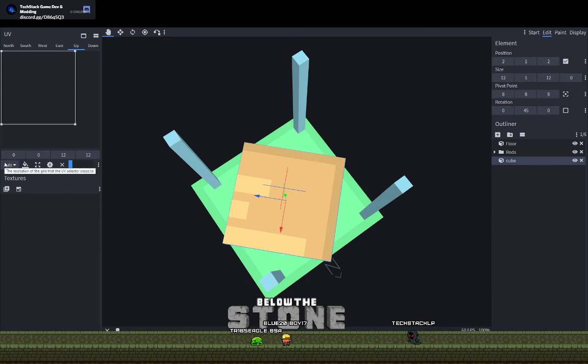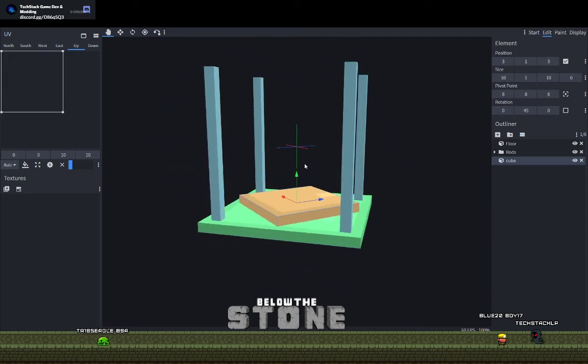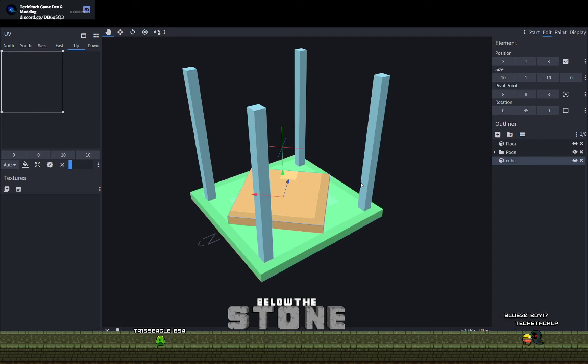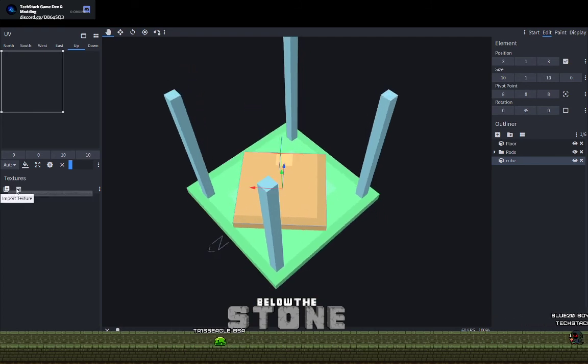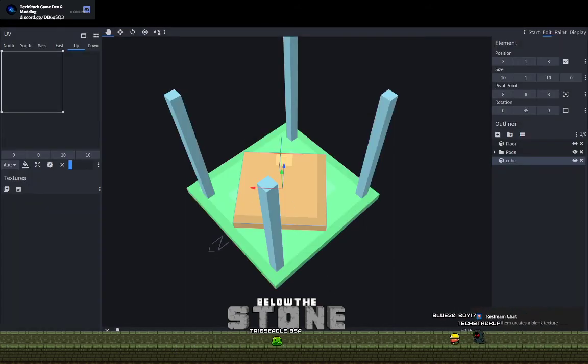Two buttons about halfway down the screen. Yeah. I got the textures, you can put them in here. I just didn't realize you can edit the texture directly in here. That's cool. This needs to be 2 lower, this needs to be 1 higher. Still be centered then. One of them creates blank texture. Gotcha. Okay. I'm not gonna mess with textures yet because I want to get the shape down, and then I'll go into texture stuff.